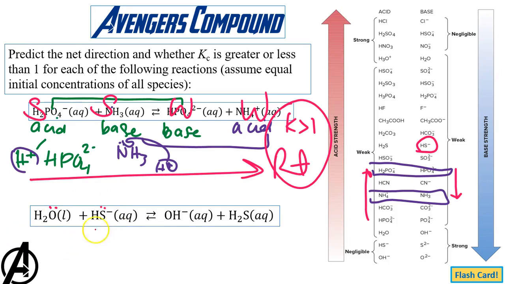So between both of these, which one has a negative charge? That's going to be our HS minus. And so I'll automatically say that is my base here. And also, don't forget H2O is amphiprotic. So you definitely want to figure out what this is before you start looking at water, because it can be both. You have to make sure you have your answer.